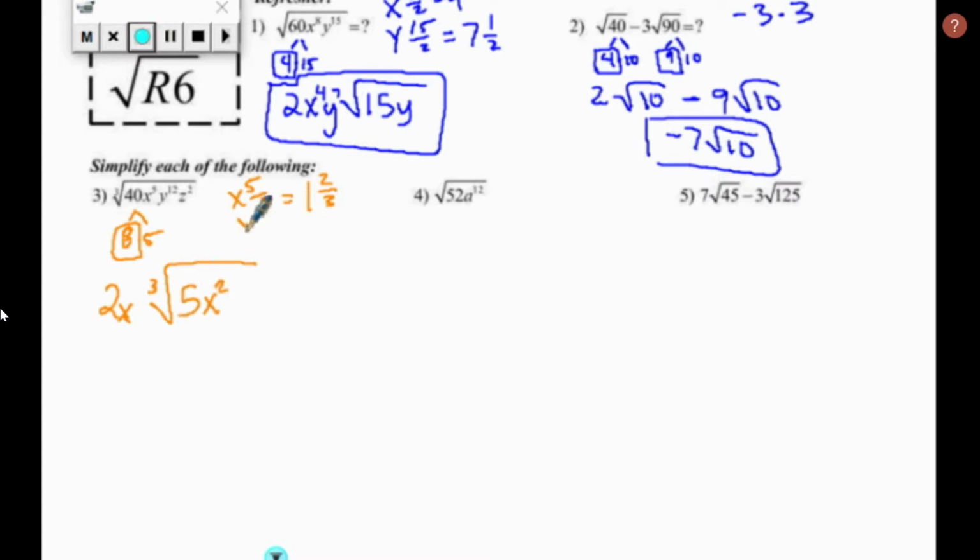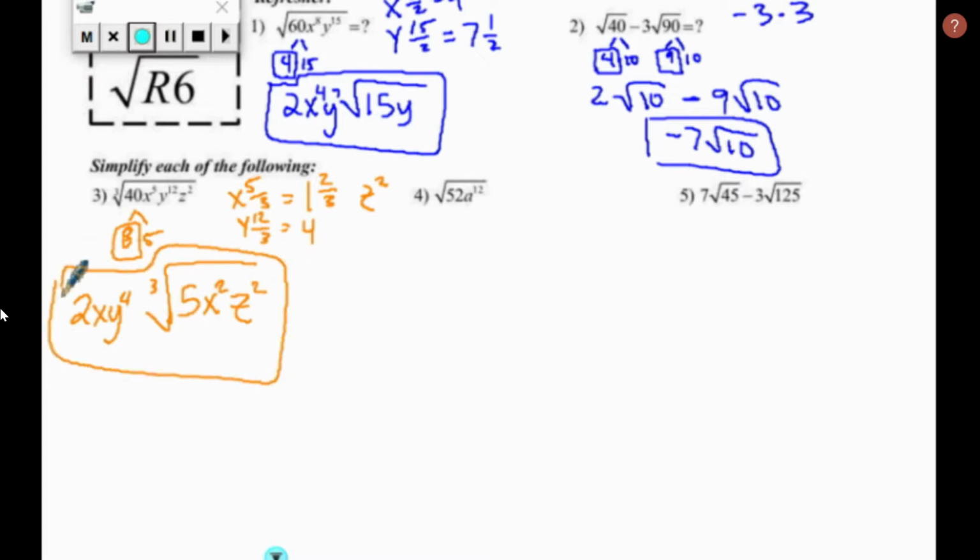Let's do the same thing. I have y to the 12 divided by 3 is going to get me 4. So I know I have 4 y's that are going to be on the outside. I'm actually just going to erase this stuff on the outside because I'm running out of space here. So I have 2, x, y to the 4. And then my last thing, I have z squared, which we know that because that number is going to be less than 3, I'm not going to pull any of the z's out front. I'm just going to leave the z squared on the inside, and that is what I have as my final answer. Again, this is all review, all stuff that we have seen before.